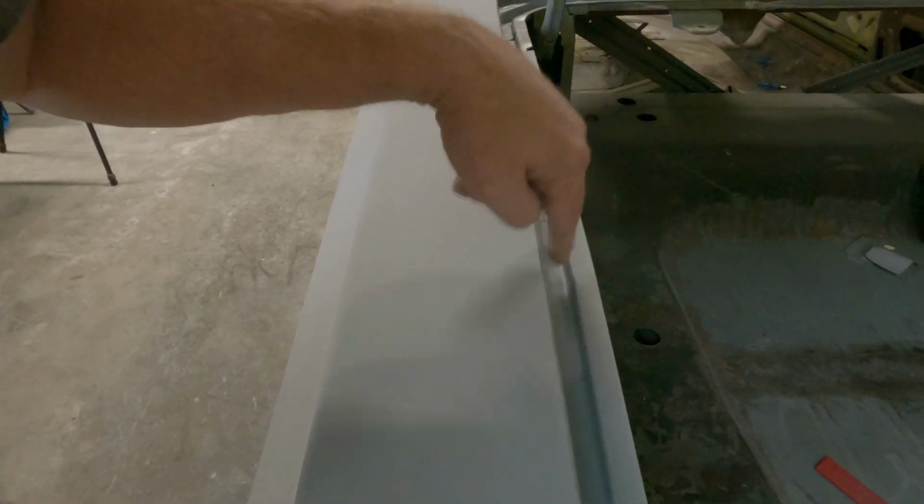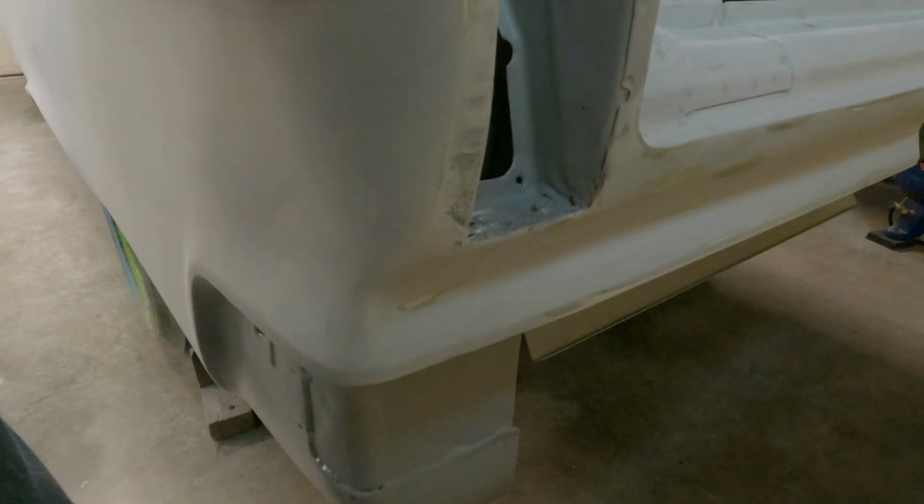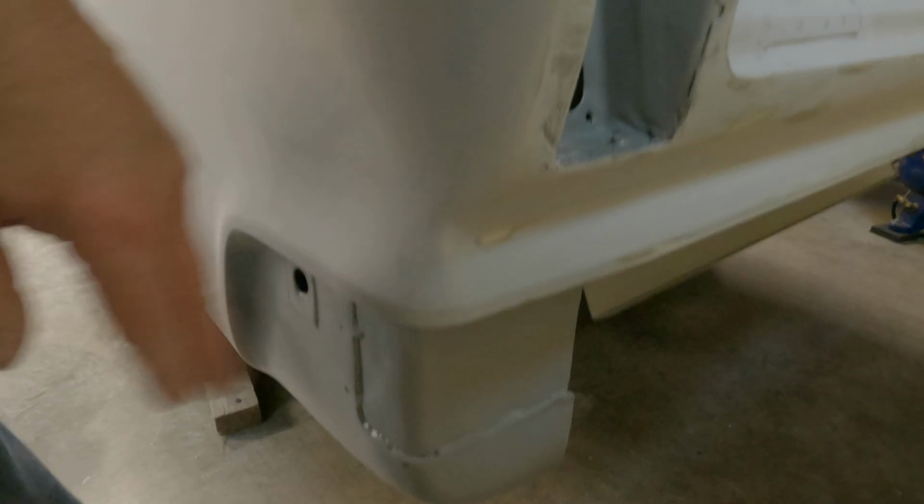I'm the guy that's going to be seeing that, saying I wish I would have sanded that better. So I'm going to. This is looking good. As it turns out, I got a picture of that. I'll throw it in there. I forgot I had it. Little thumbnail of how bad this was. Yeah, everything's coming along well.